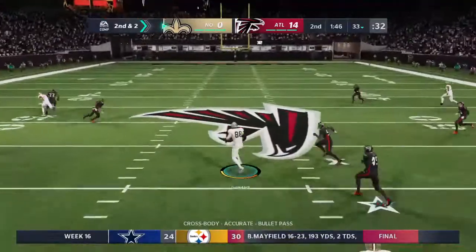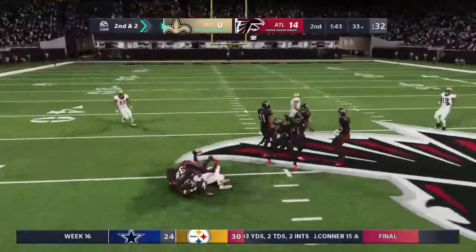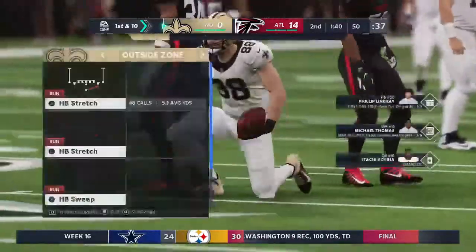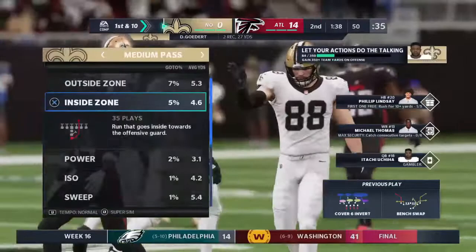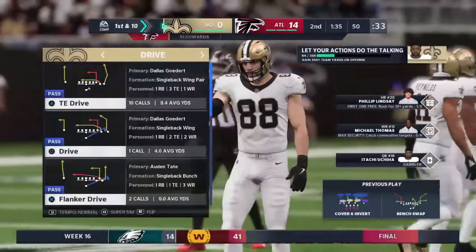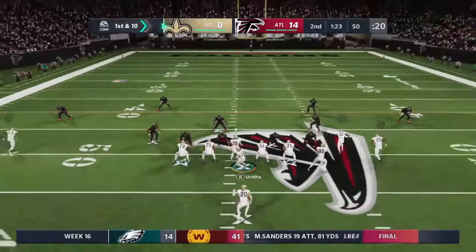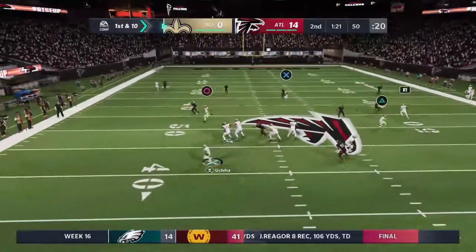Second and 2. He's got Dallas Goedert, his tight end, over the middle, and he'll be stopped right at midfield. 16 yards, a first down. Thus far, it hasn't been a real fun half for them, but a play like that may get them off the schneid a little bit, get them loosened up and moving.